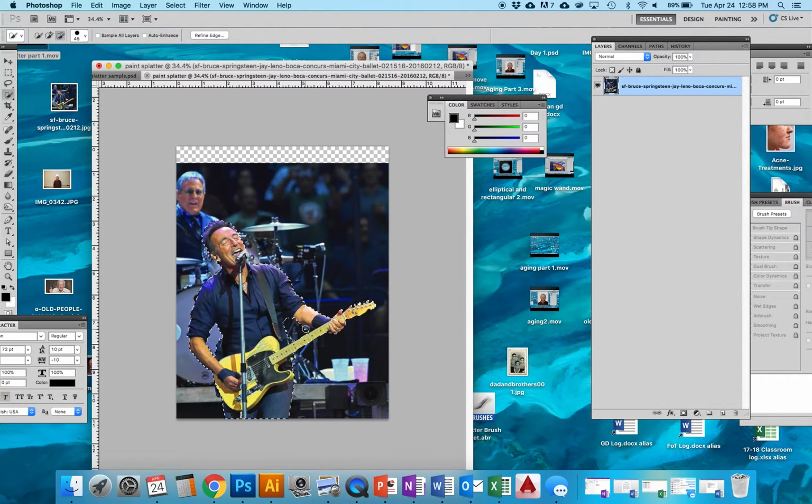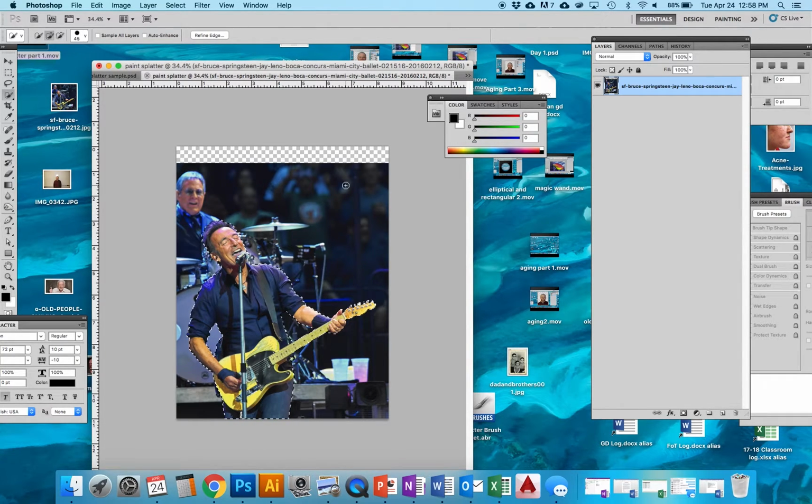I'm trying to get this as good as I can. It doesn't need to be absolutely perfect, because once I make the mask, I can still fix it up. Another thing I can do, if you hold Option, it flip-flops to the other choice. So if I'm on this plus one and I hold Option, it switches to the minus. So I'm just going to add these pieces back in. And if I get too much, I'll just hold Option, and then again it temporarily switches me to the minus one where I can fix that. Alright, well anyway, I think I got this just about where I want it.